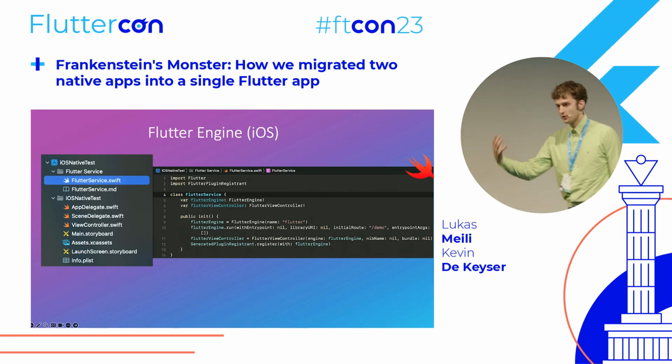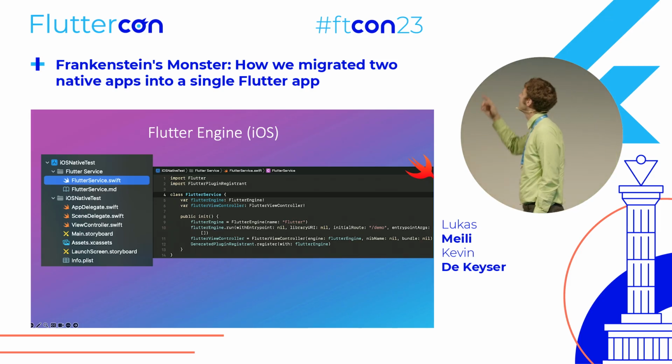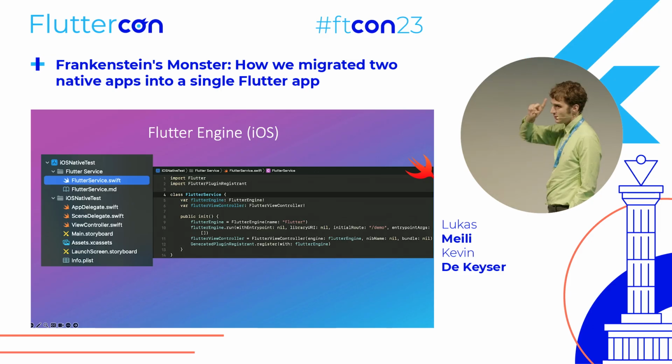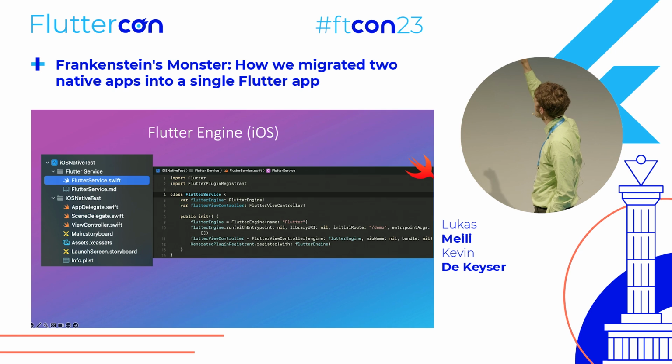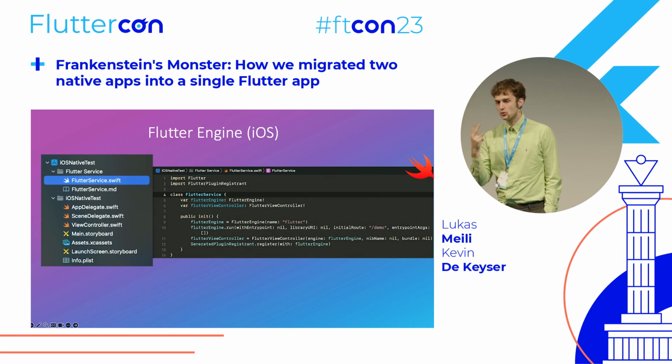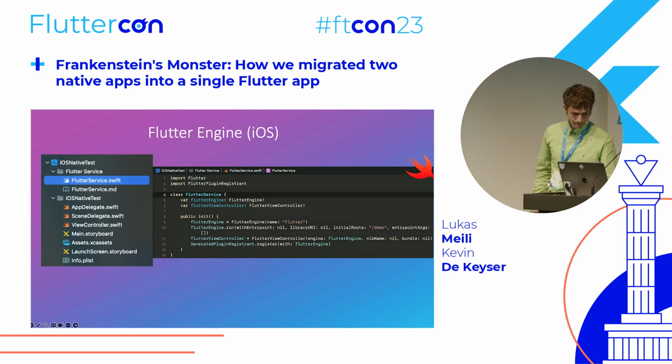So now we need to integrate the Flutter engine, right? For this, we recommend you use this class. You can write the class yourself. The class should contain two things, your Flutter engine and the view controller. And then you initialize it just like this in the documentation. Okay, easy.